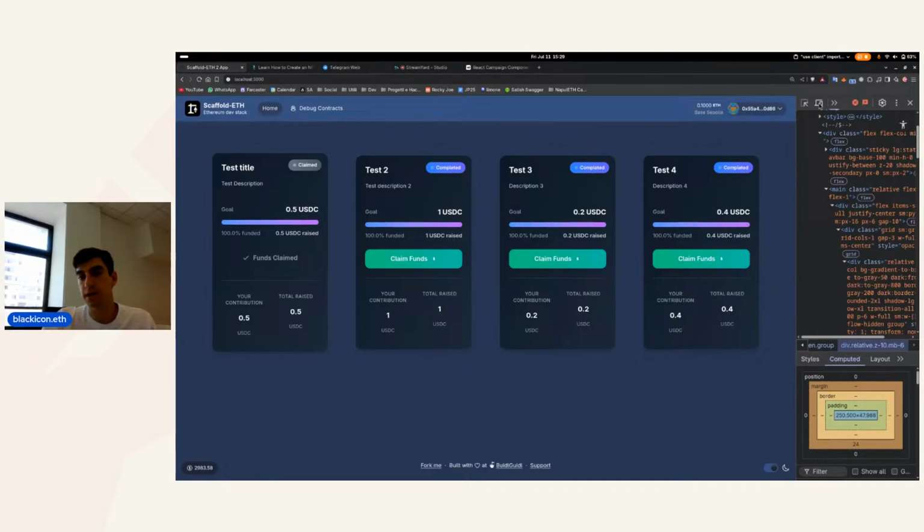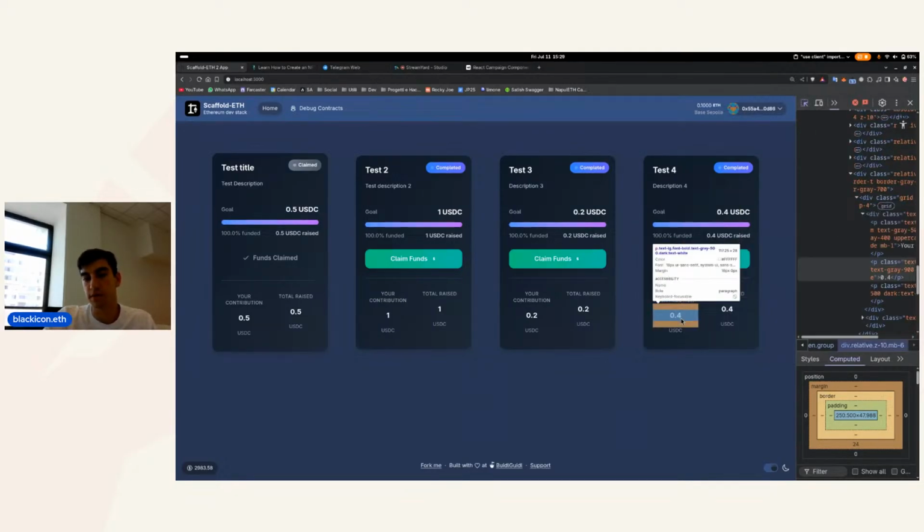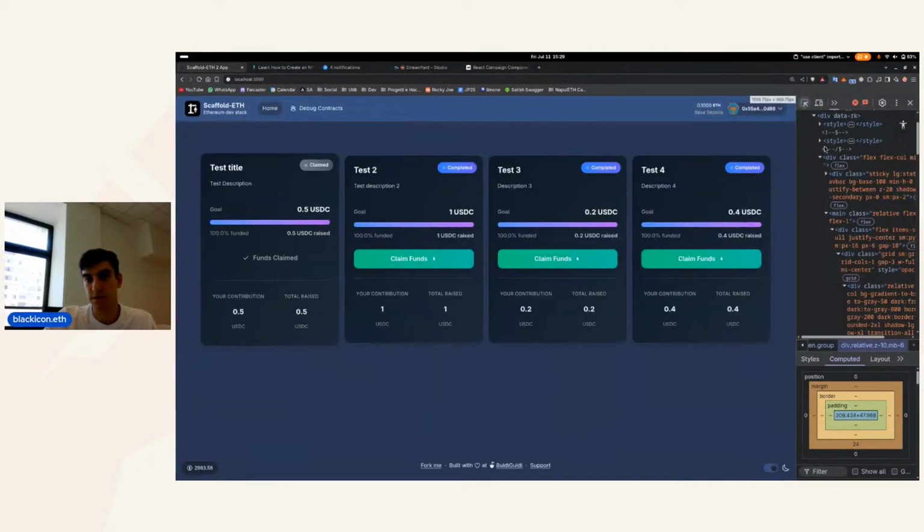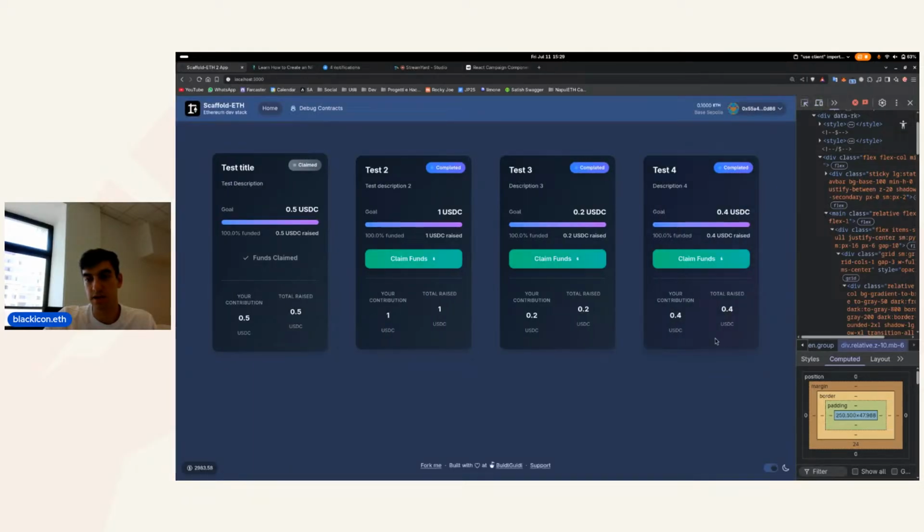Of course, there are some things you can improve. For example, let's say this misalignment here. You can, of course, fix the size of this part here to make it the same size of this, and avoid this horizontal misalignment.